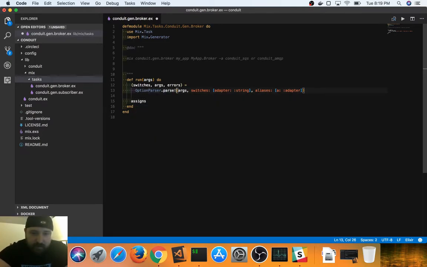So let's make this explicit. Let's change this to strict, adapter and aliases. And then we won't have errors. They call it argv. So for assigns, I want to know each of these things. I want to know the module.